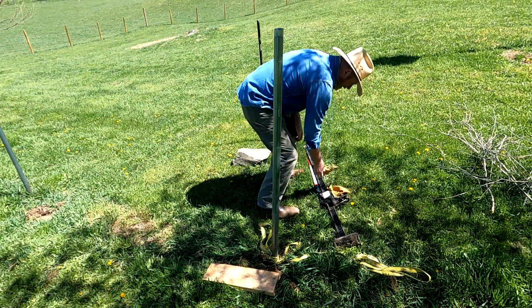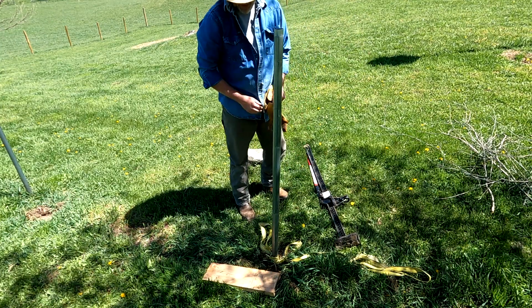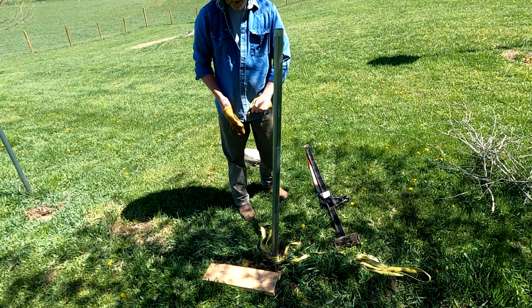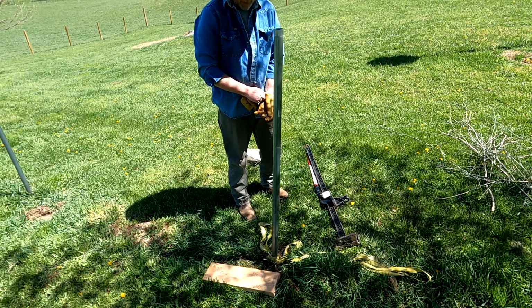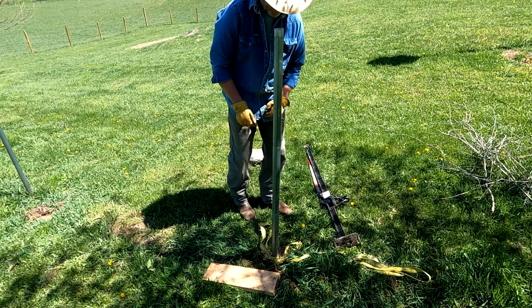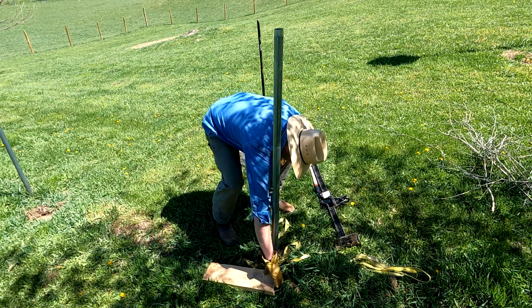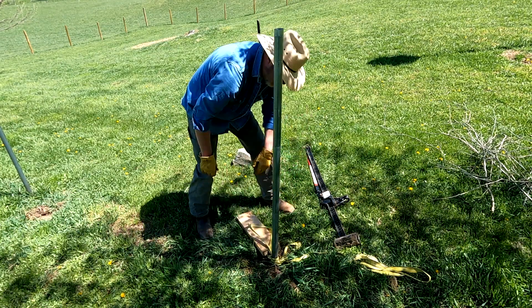So we got our prussic down at the base of the post. The other thing I did on a few of them that had really heavy grass growth, I went ahead and took a shovel and dug around the post so I'm not fighting the grass roots. But with this one, I just took the heel of my boot and kicked it and saw I wasn't working with too much grass. So not going to fool with the shovel.